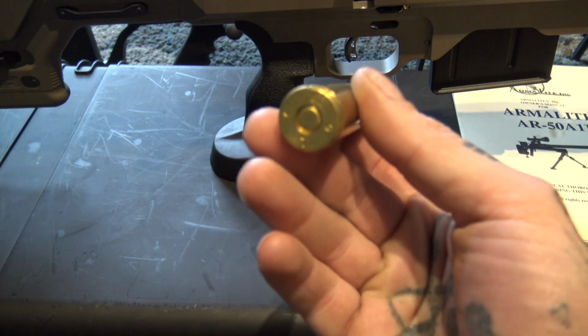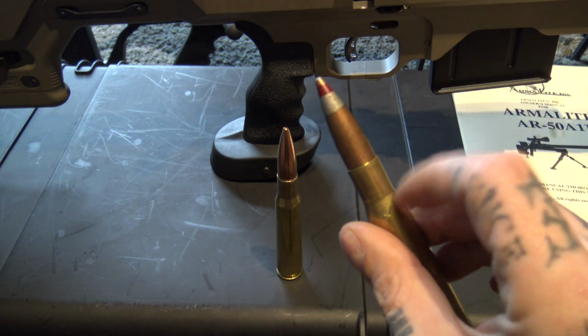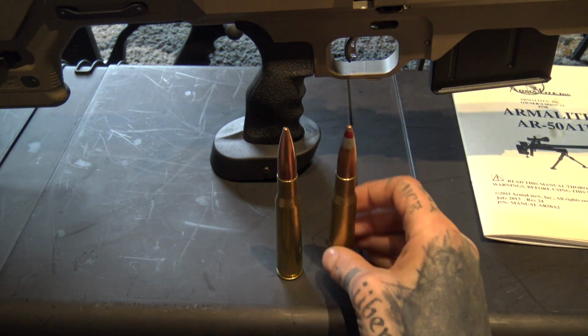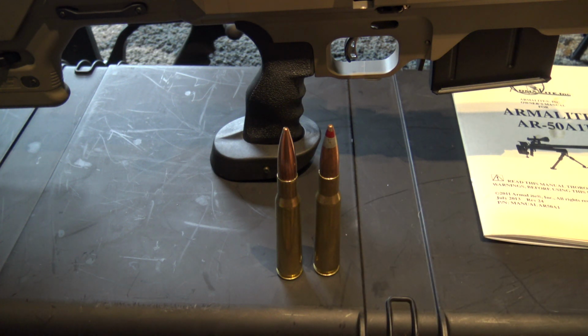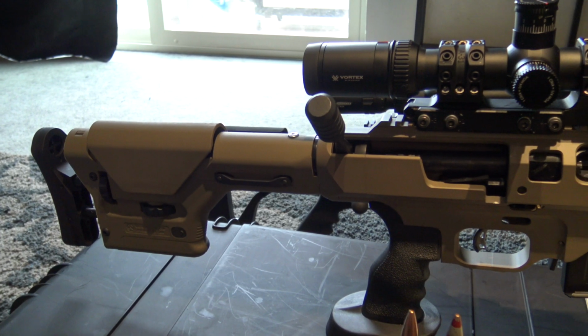I do not save military surplus brass simply for the fact that their annealing process isn't really up to my OCD standards as far as reloading goes, but they are cool to have, and I do make random things out of 50 cal brass. So as far as long range options go, yes, I have them.